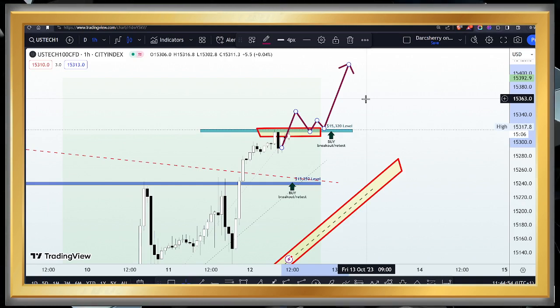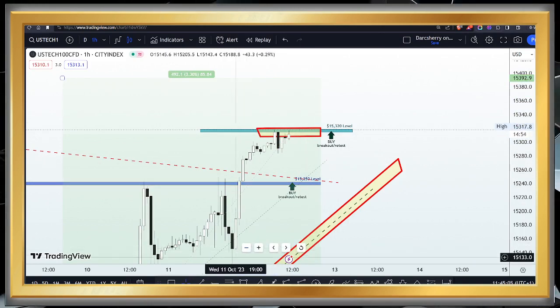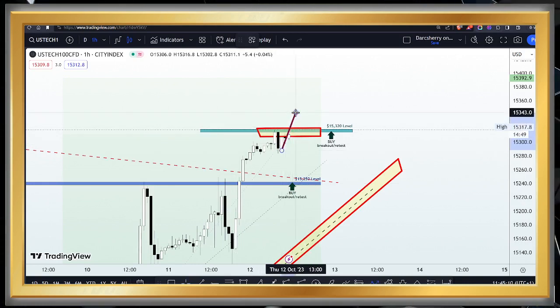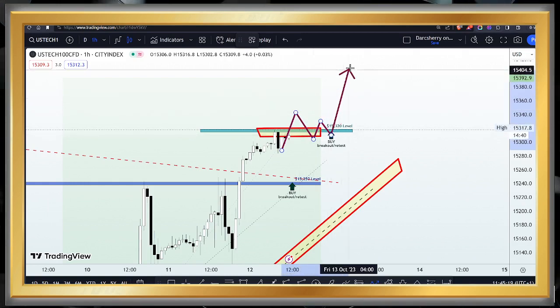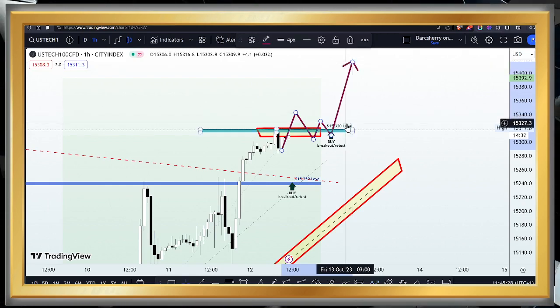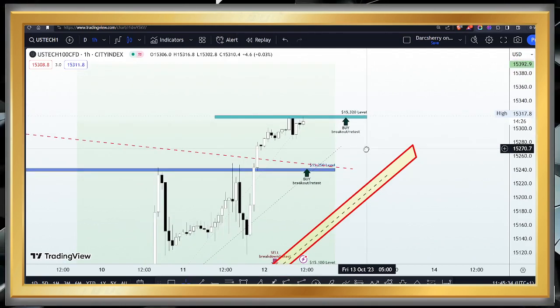However, if you are new with us and this is your first time taking a trade on the US Tech 100, then I'm going to be encouraging you to exercise patience and wait for confirmations before jumping into the buy position. So what we're going to be looking out for here is a breakout of structure. Scale down to your lower time frame, your 5, 10 or 15 minutes time frame, to look out for retest of structure, confirming that sellers are finding it difficult to break down and stay below the 15,320, then join an uptrend move. So this is how we are going to be managing our positions today on the US Tech 100.